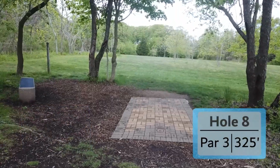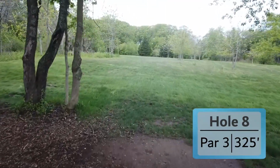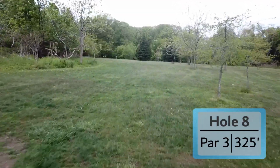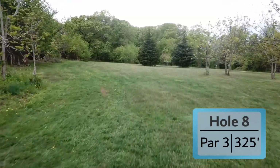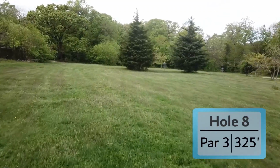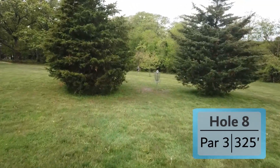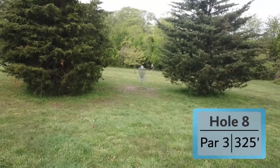Hole 8 plays about 325 feet out of the tree line into the open, back to a basket that's in the middle of two pretty large pine trees. This is one of the few times on a course where you can't throw a righty backhand. Best shots here: you're going to want either a righty turnover shot that comes back and finishes with a little bit of hyzer at the end, or a lefty backhand will get you to the pin. Due to the bushes on both the left and right of the basket, make sure that you throw very straight and finish straight. Otherwise, you're going to be behind a bush, and won't leave yourself much of an opportunity for birdie.